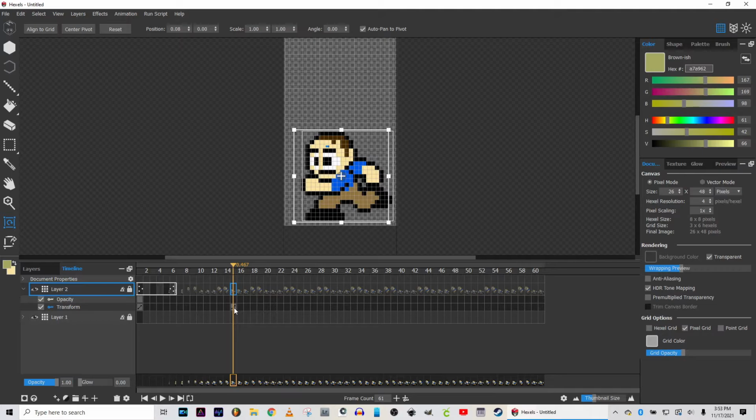And a keyframe just means something has changed. And it took me forever to figure out that you have to put a keyframe at the very beginning, or else this whole program does not work with you. That's probably the most important part about this whole animation.